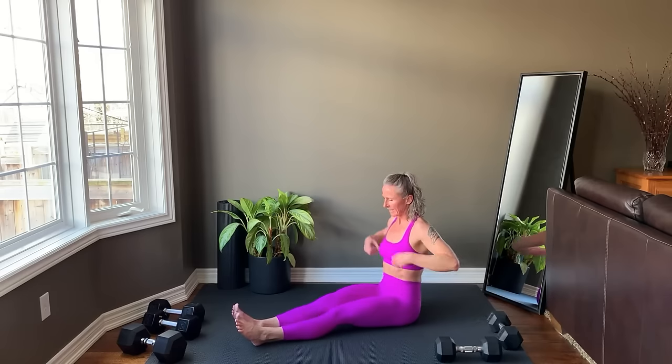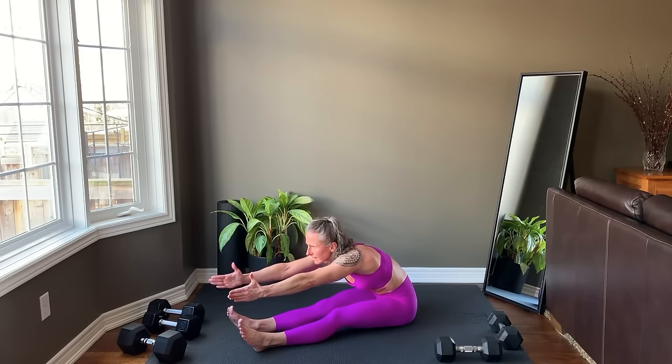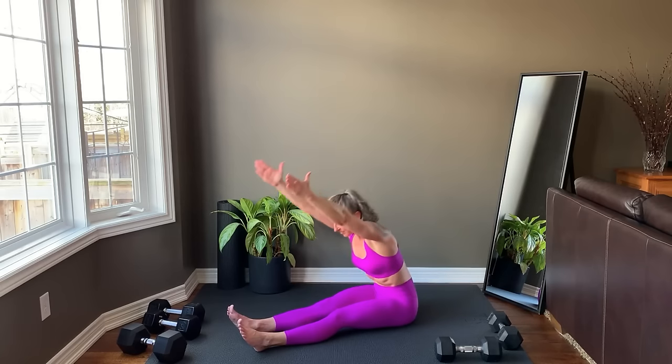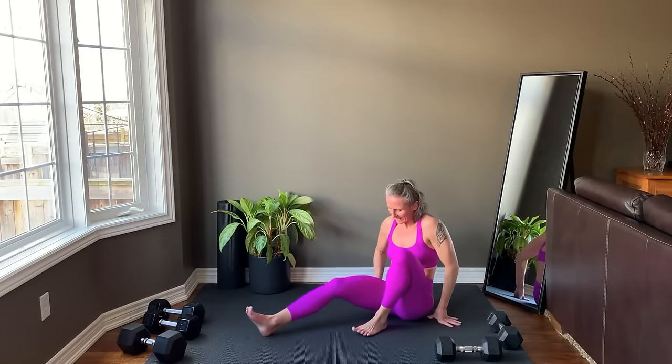And release. From seated, reach the arms overhead, then lean them forward over the legs, pulling out versus trying to push down. Lengthen out. Release, shake out the legs, and one more time, arms overhead. Hinge forward, pulling out versus down. Release and come up to standing.